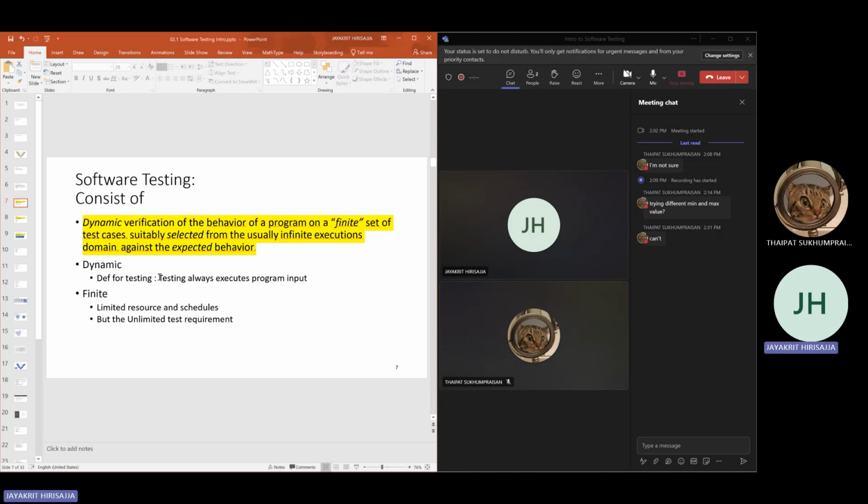The dynamic here is the definition for testing. Testing always executes the program with input, and we need to provide dynamic input into the program in order to make a verification: if we change something, does the software behave as we expected or not? And the finite here means that we have limited resources and schedule, but normally we have unlimited test requirements.